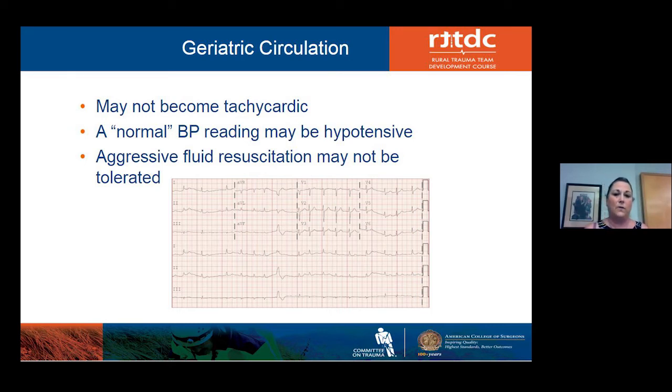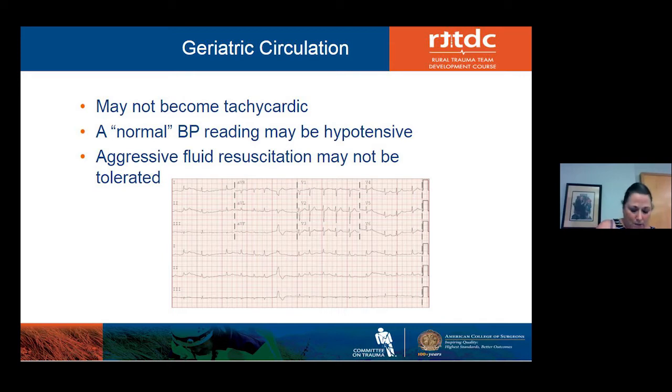So looking at all your other signs and symptoms and looking at the patient to make sure that they're fully resuscitated, and not just looking at the systolic blood pressure number, or not just referring to the heart rate, because they may not be able to mount that response secondary to medication, or the inability to release the catecholamines related to their heart injury, their poor heart, or their coronary artery vascular disease.